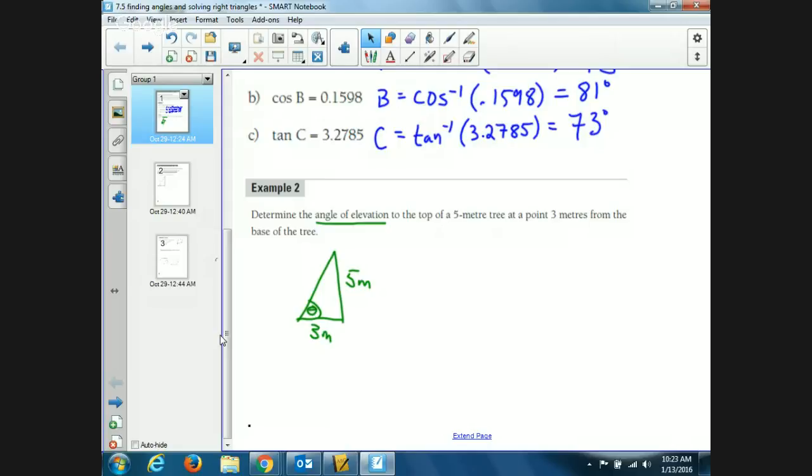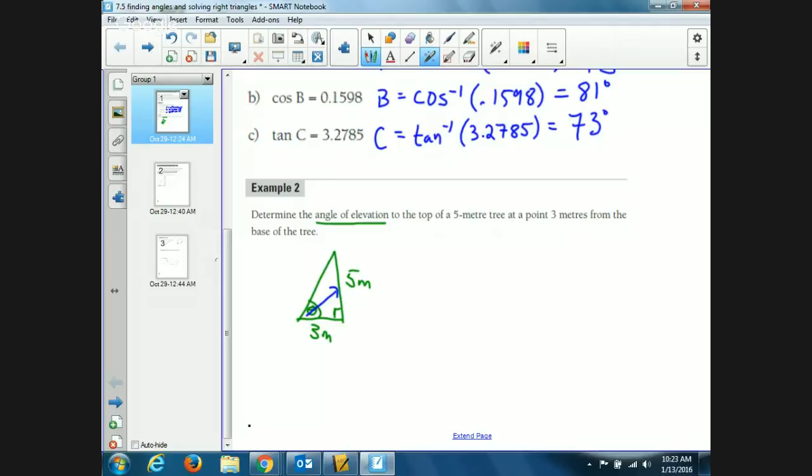We should label this triangle opposite, adjacent, hypotenuse according to that theta angle. This is different than the other problems because we aren't given theta, right? Let's think this through. From this angle theta, what would you call the side? By the way, I'll just jot this in here. We'll assume that the tree makes a right angle with the ground, just to make it simple. Otherwise, we've got to use other rules.